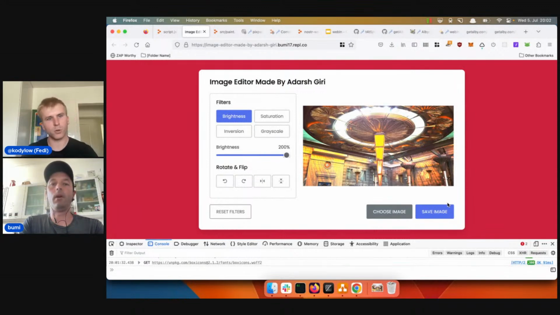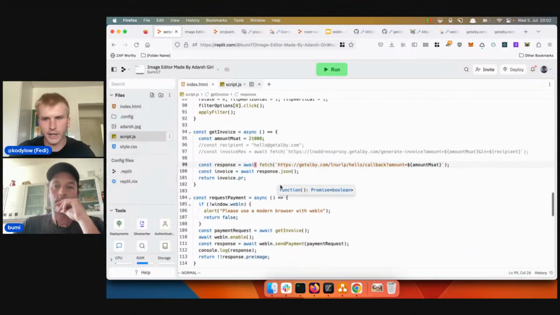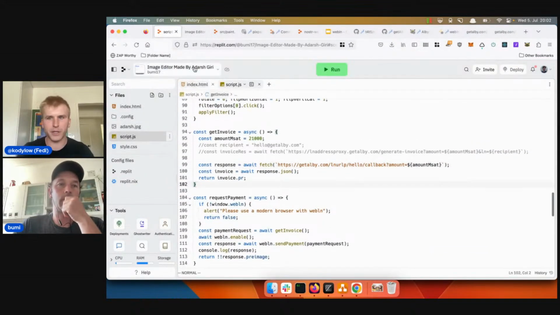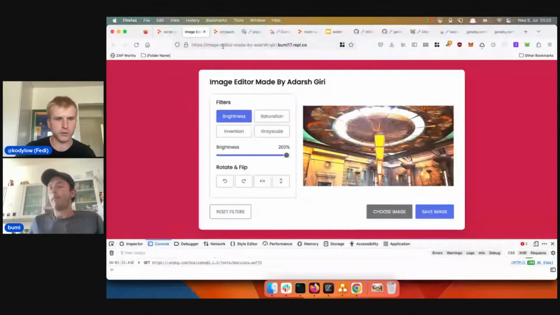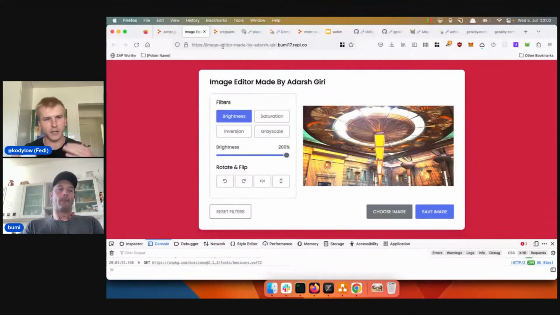Yeah. Cool. All right. So, yeah, I think we'll call it there. And Boomi, you said that you were going to be available for anybody who needs like mentorship or helping out with like using any of the Alby tools, doing some of the more lightning focused things. I know that you and I have been talking a little bit about the AI stuff. Like, are there any like sort of AI wrapped lightning applications or lightning wrapped AI applications that you're excited for that you think Alby tools would be a good use for?